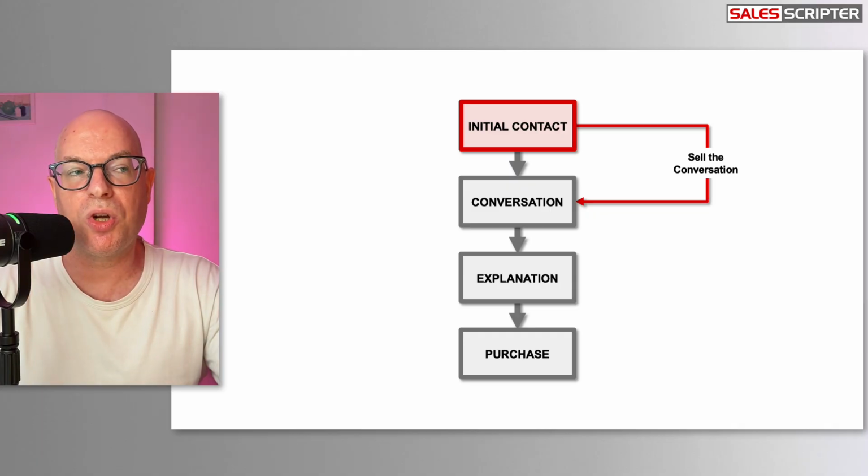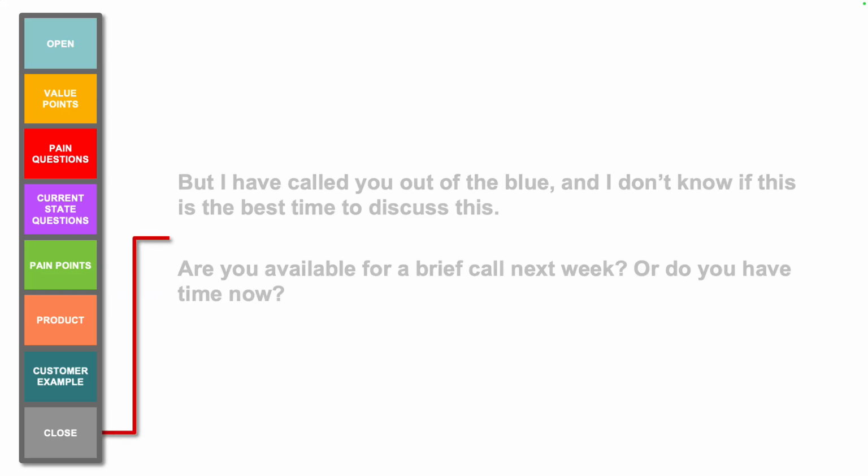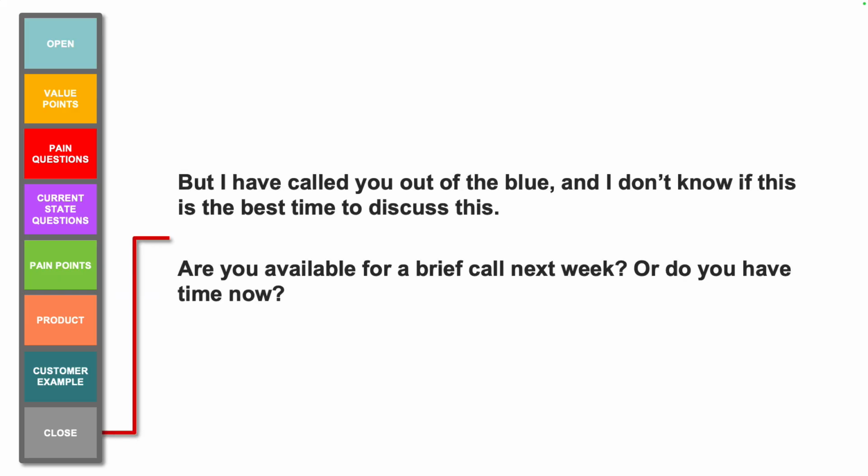And I can actually show you what this might look like. Here is an outline of a cold call script. And with using this sales process, you can make the first 80% of the cold call about the prospect by asking questions, and you can then spend the end of the cold call, maybe the last 20%, talking about your company and your product. And then instead of asking the prospect if they're interested or if they need what you sell, you can be laser focused on closing them on talking more and having a conversation.